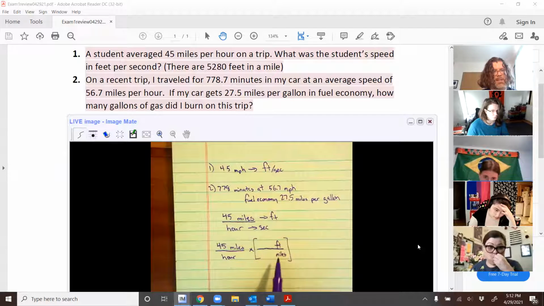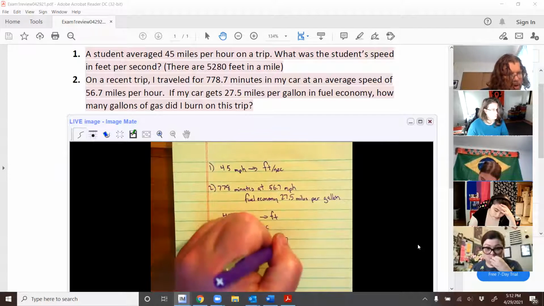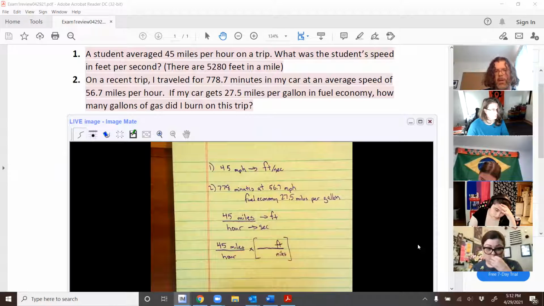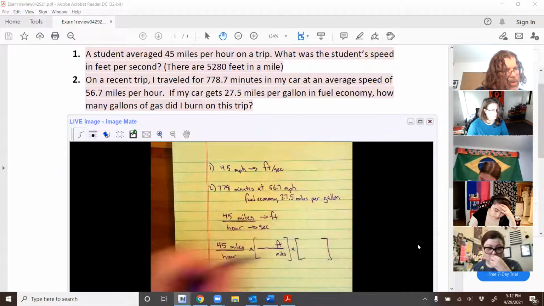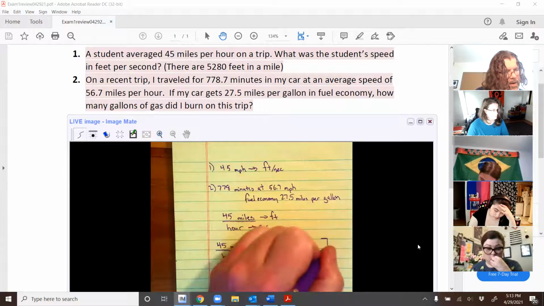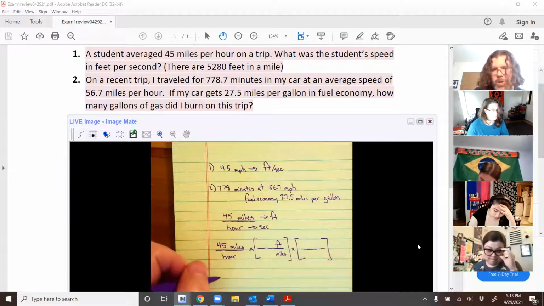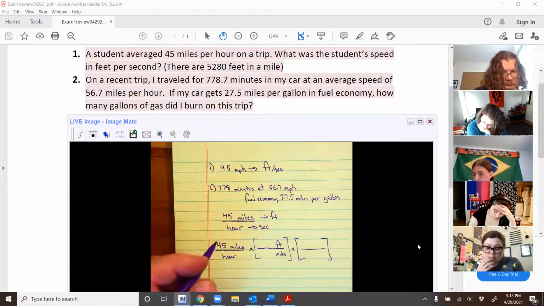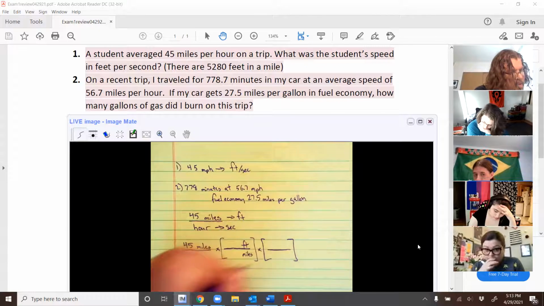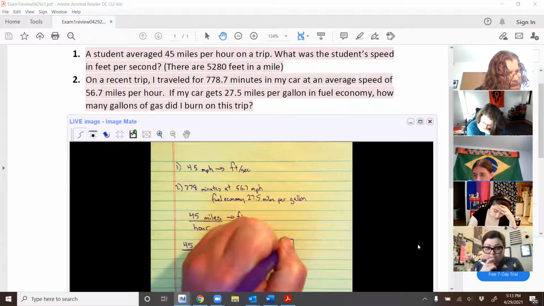So once our units cancel out from that conversion factor, we should have feet in the numerator and our miles have canceled. Now we just have to add conversion factors to convert those hours in the denominator into seconds. Unless you know how many seconds there are in an hour, and you could do that in one step. Turns out there are 3,600 of them. But if you didn't know that, you could convert in 2 steps instead, because we know how to convert from hours into minutes.